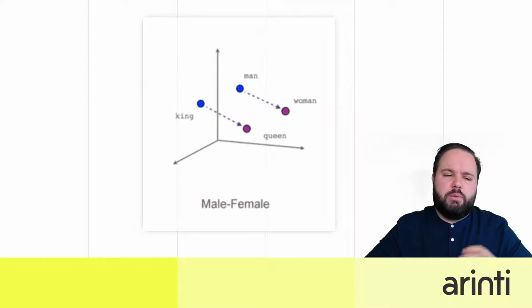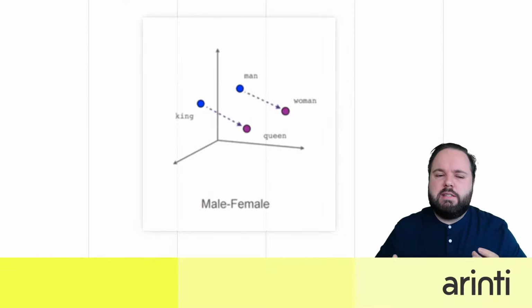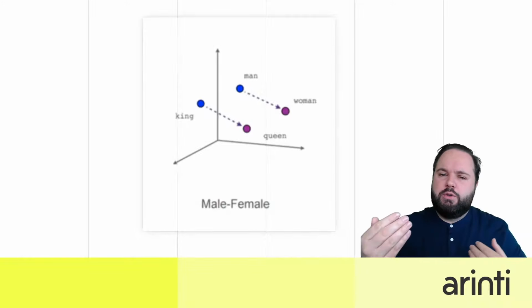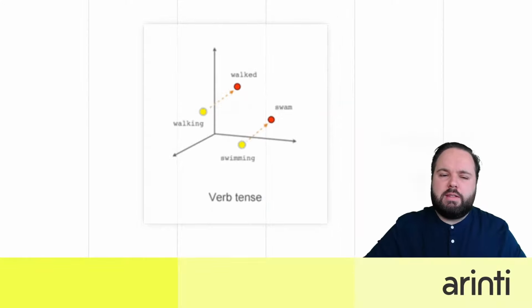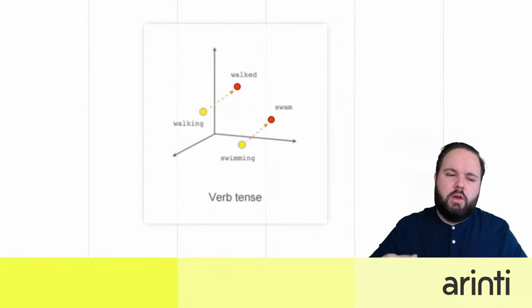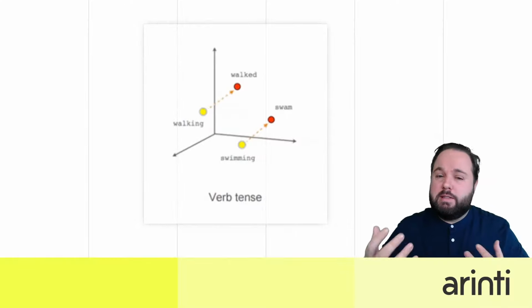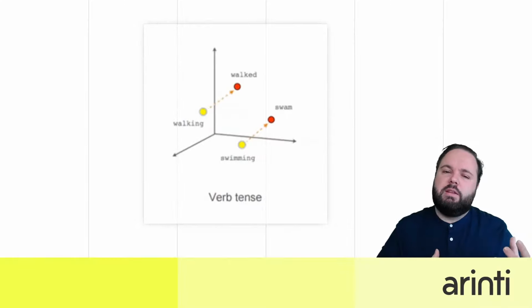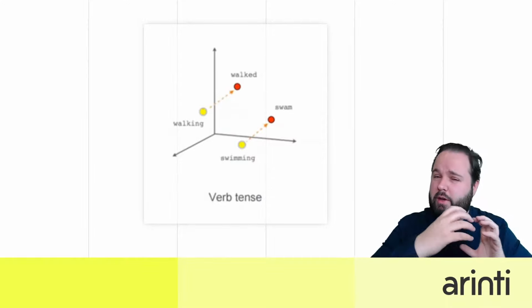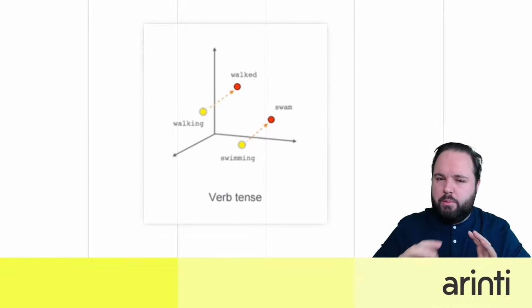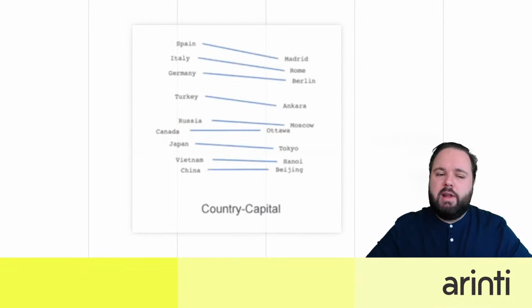actually means. We see in this little example the relations between a male, female, a man, a woman, a king, a queen. Those relations are the same. Now it could as well go as on verbs. Walking, walked, I swim, swimming, swam. These are all the same words, but they're related to each other. Now we can even go further, where here we're really working on somehow the same word. But what about relations, for example, between a country and a capital?